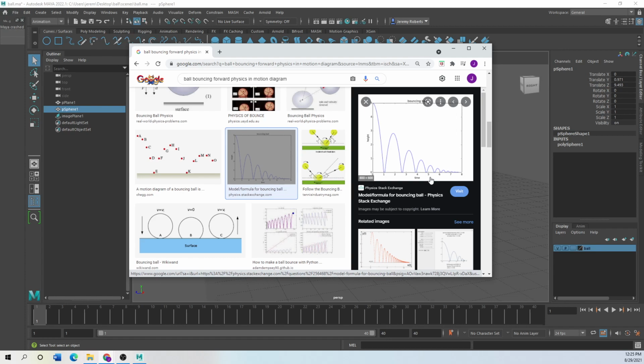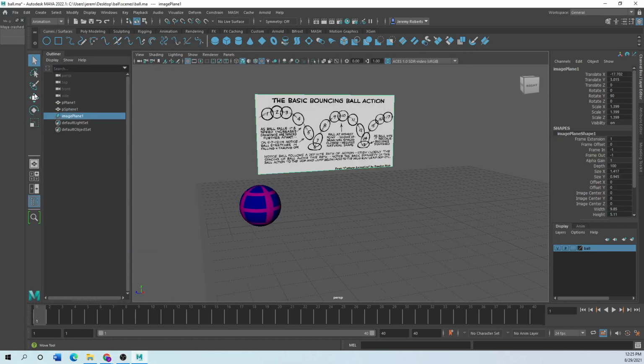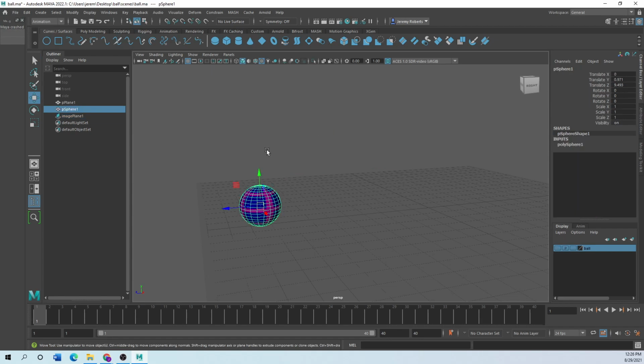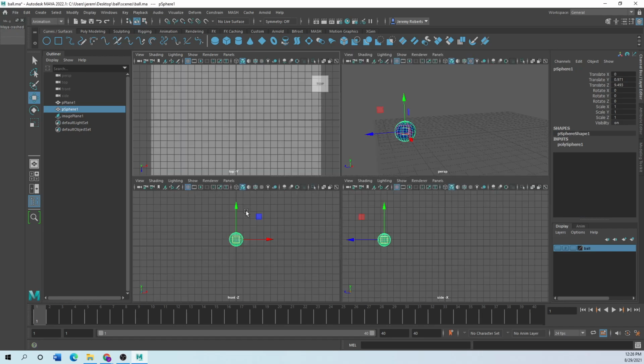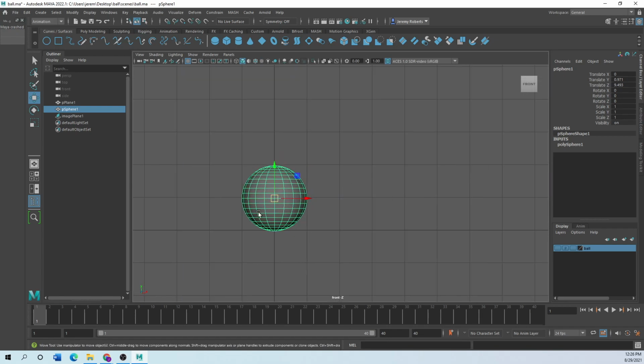So this is just going to be a basic couple of bounces and then it's over. What I like to do, let me get this thing out of the way, is when it comes to setting a path, you can just sit there and eyeball it, but I'll draw out a little surface curve. Now I need to move my pivot point down, because this is actually a little easier with certain rigs. If you were to rig up the ball, like if you Google any kind of Maya tutorial, sometimes they'll have ball rigs.